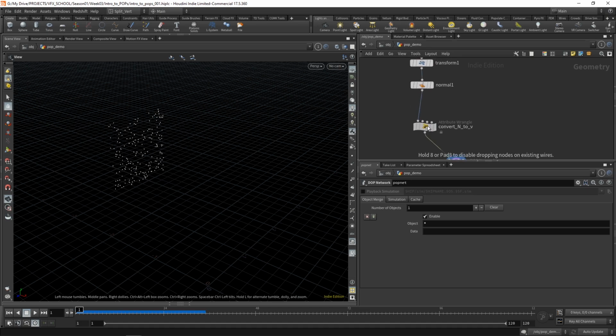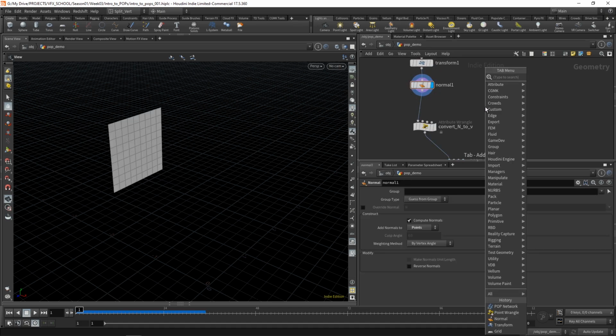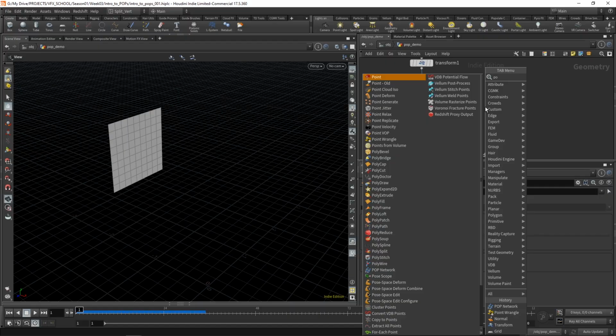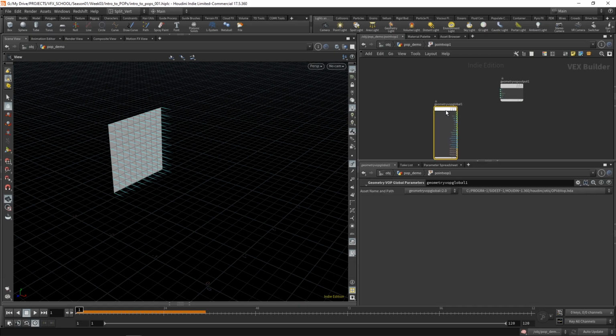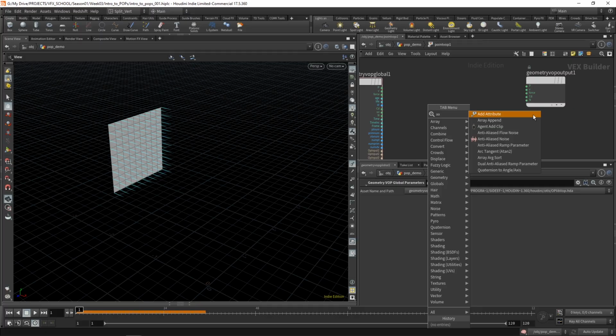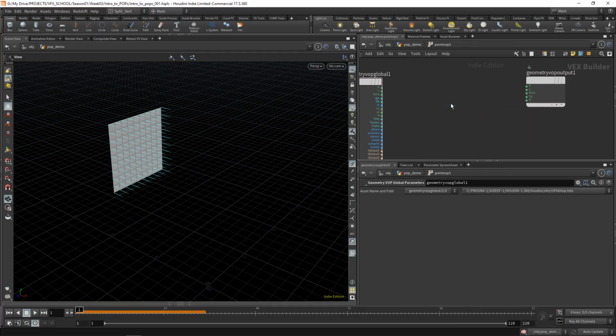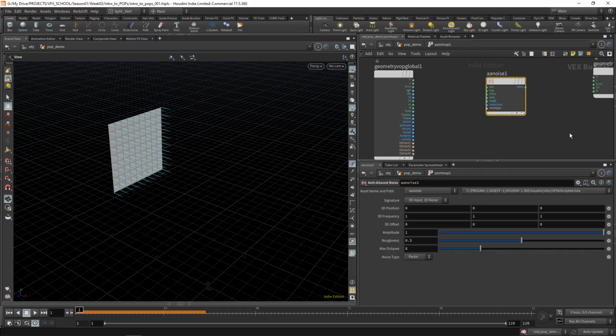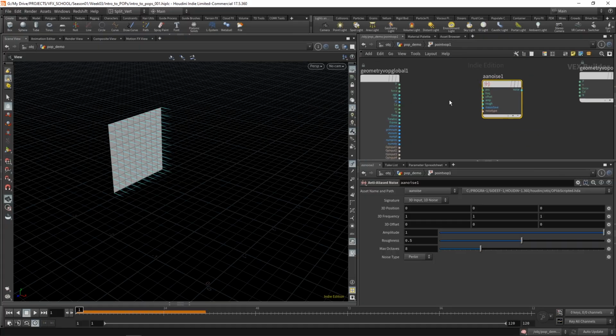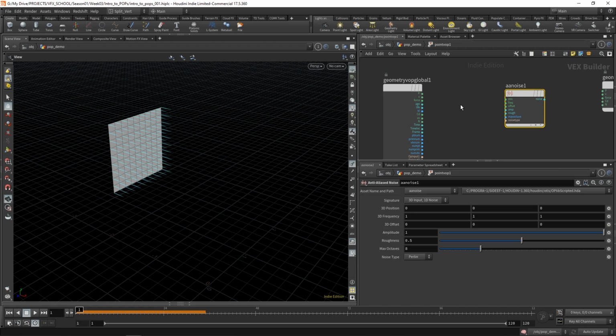For instance, if we go here up to the normals, let's say we create a point pop. Let's make the normals visible, and we'll dive inside, and let's add some noise to the normals. So we can create an AA noise. This noise is interesting because instead of taking a vector, it can take a quaternion, which will be a 4-element vector, where you can mix the position and the time variables.